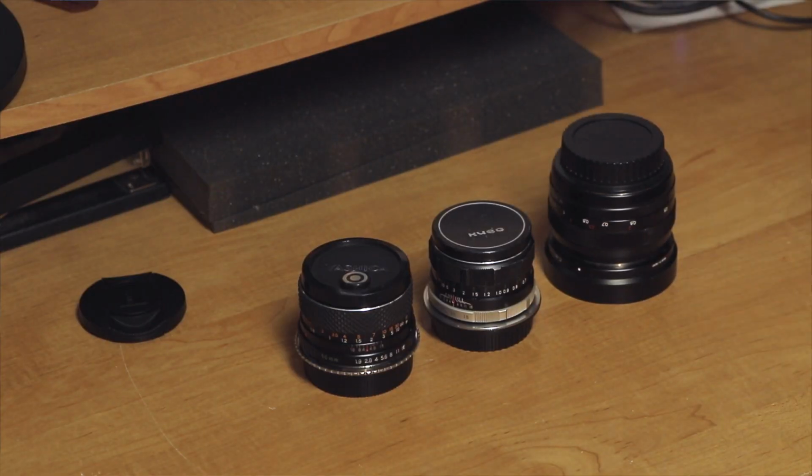Most of us that buy 50mm lenses, we want to take portraits of people, or whatever it may be. We want to be able to separate our subject from the background with a beautiful, narrow depth of field. And that's achievable by the really wide apertures that the lenses come with. However, if they're not sharp at wide open, or even unusable, then what's the point? We can shoot at 3.2, we can shoot at 4, but we really want to shoot at a wide open aperture, don't we? So let's see how this lens, the Carl Zeiss, compares with these cheap vintage lenses in a side-by-side test.